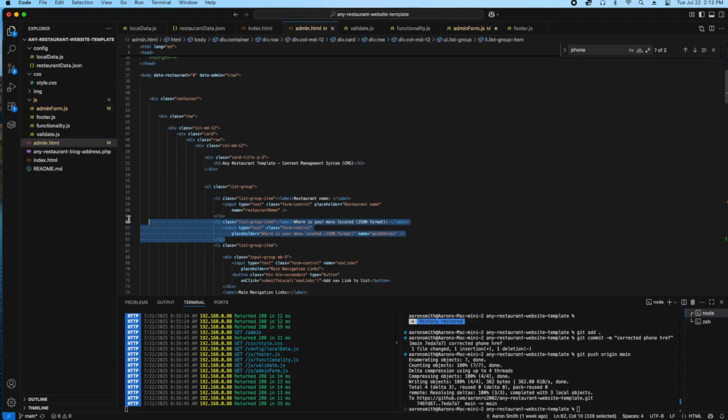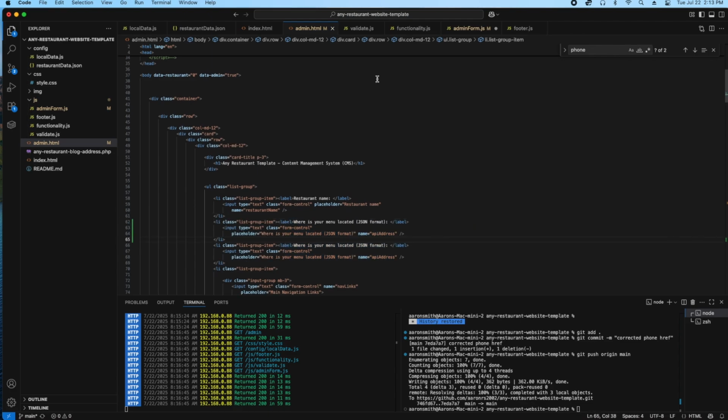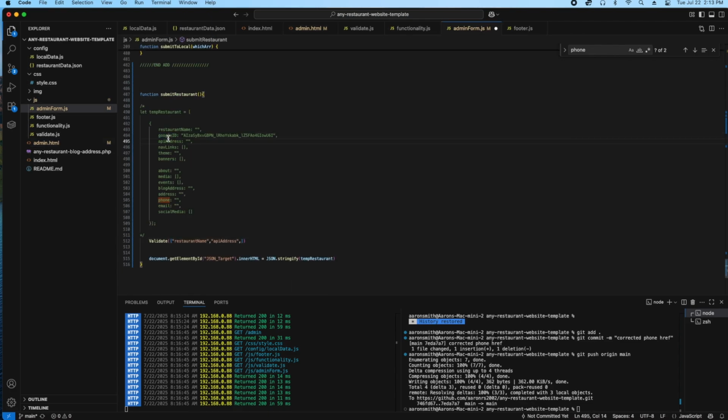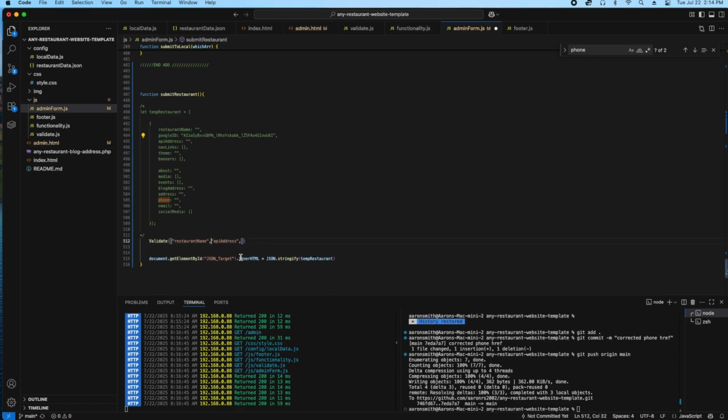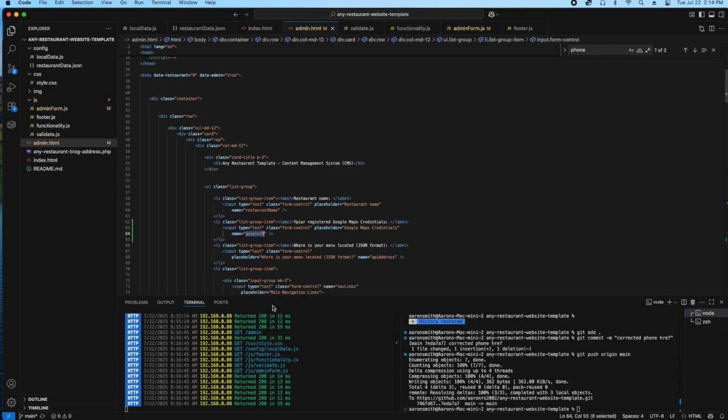So let's just walk through all of our fields and get the names that apply correctly to our pieces of content. And we're going to have to match them. If we find that, as you can see here, I didn't have something for Google ID, so we'll go ahead and put that in here. Yeah, and that's going to have to be validated as well.